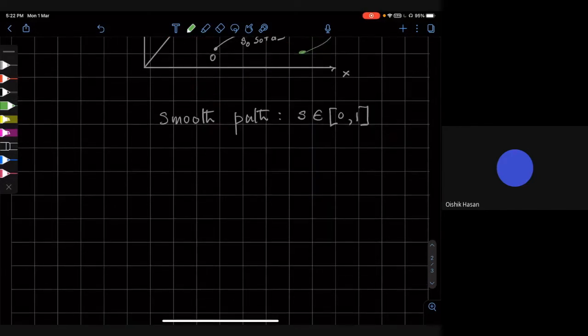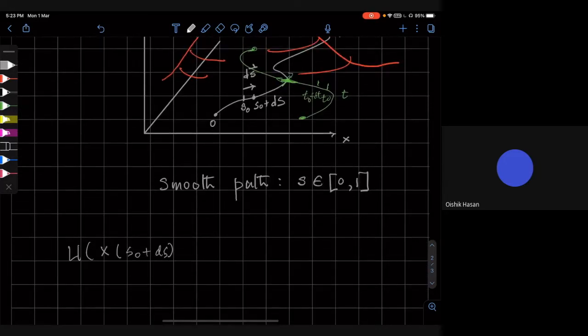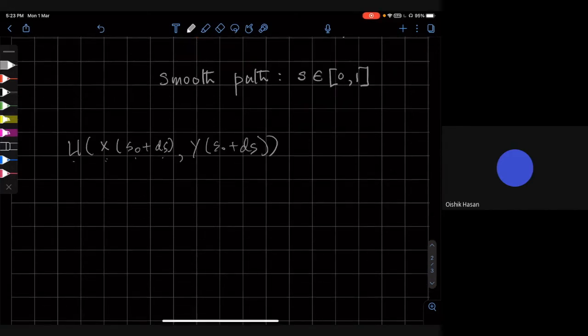Okay, now, this is, so anyway, this is technically all very easy. I'm just giving a geometrical interpretation because the technical details are you're supposed to learn in your calculus class, not here, right? So, the value of your function u at the point s zero plus d s. Of course, that, you know, that point has an x-coordinate and a y-coordinate and u is a function of that x-coordinate and it is only a function of s zero and d s through that implicit dependence. And then there is y and y is also s zero plus d s. So, that thing, we can, you know, what we can do is that these guys, because d s is very small, we can do a Taylor expansion now, okay?